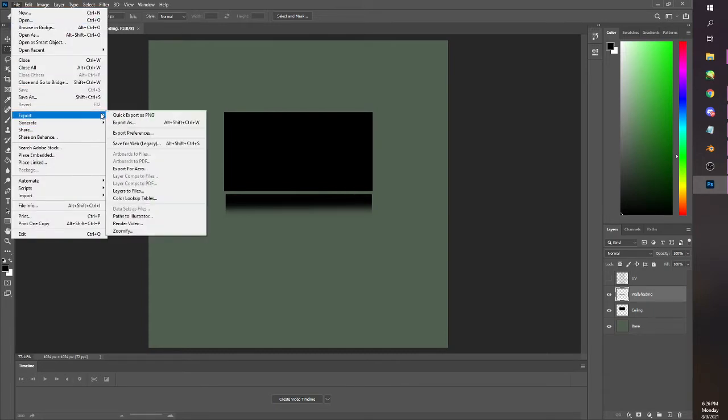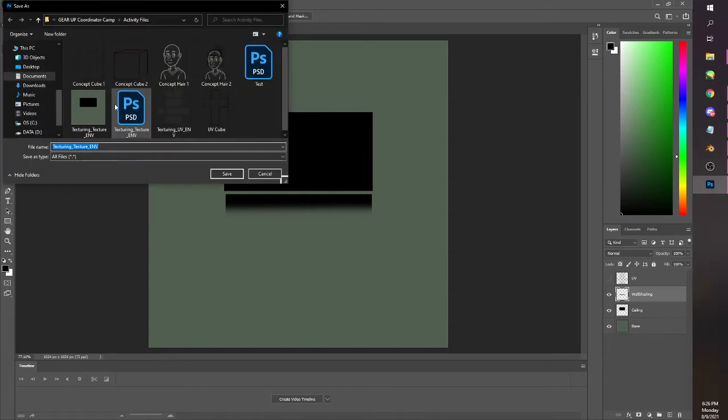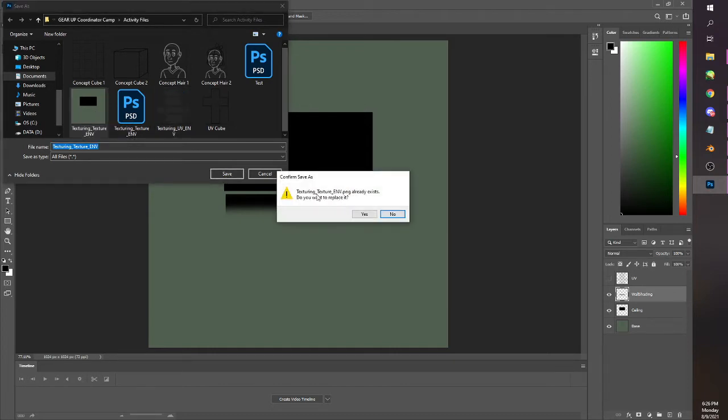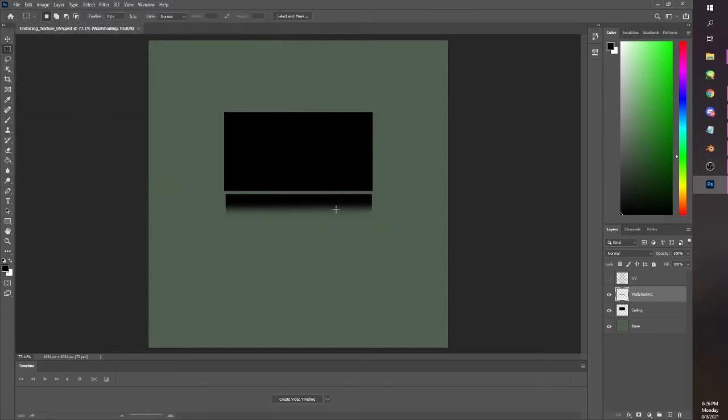Now I'm going to quick export as a PNG once more. And instead of naming this new PNG a new name, I'm going to select the old PNG that we are replacing, and I'm going to save over it. And when this little pop-up is wanting me to confirm that, I will say yes.